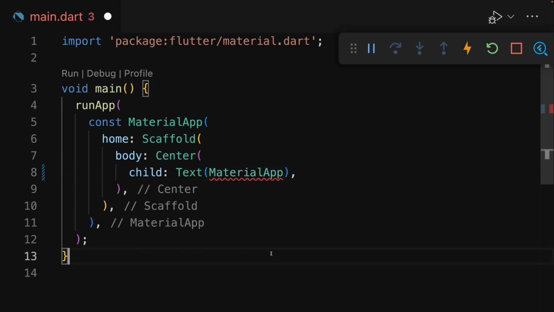Now it might make more sense that text can't output this, because how should this material app widget, which is all about creating the frame for an application user interface, be output on the screen, right? How should that be treated as text? And to make sure that the text widget doesn't have to guess what it should do with its input values and how it should output those values as text, the Flutter team built the text widget simply such that it only accepts text, that it only accepts strings to be precise.